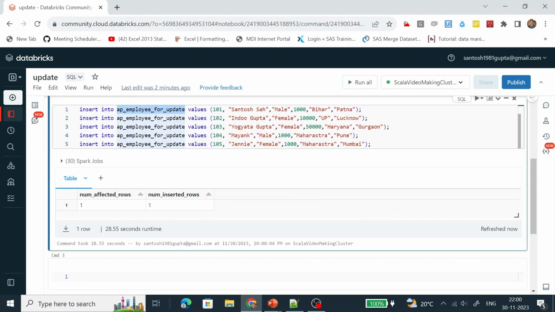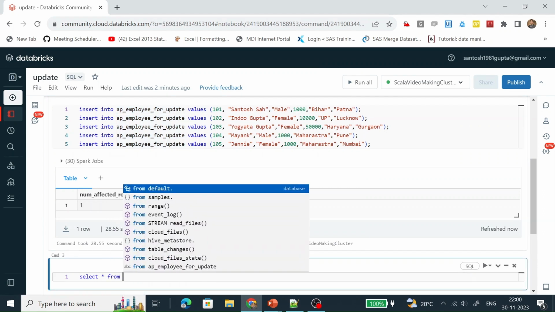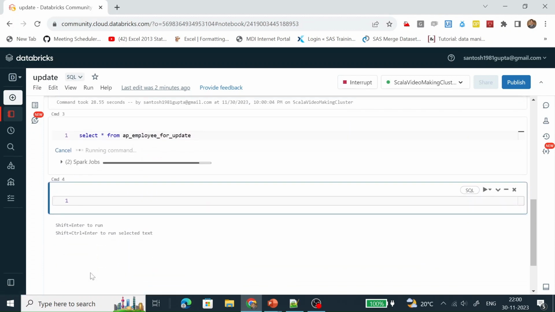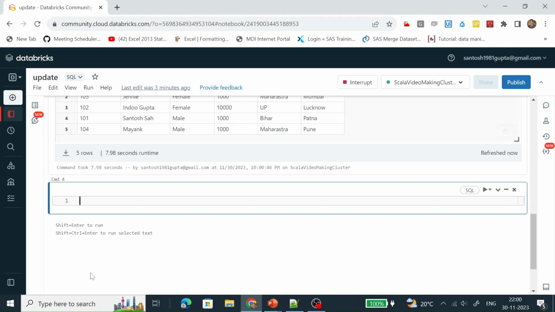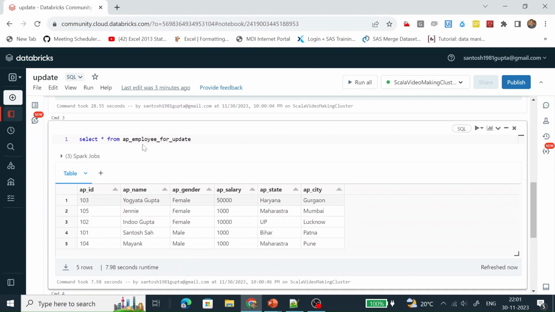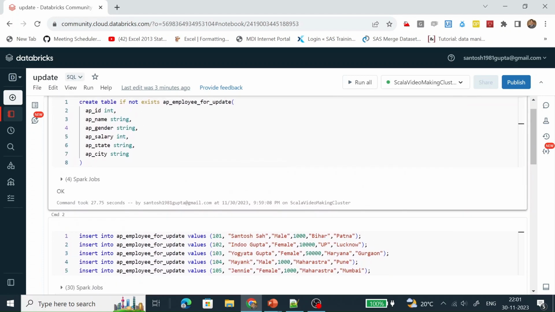So let me do a select star from the table. We can see this is the same data which we have inserted in it.